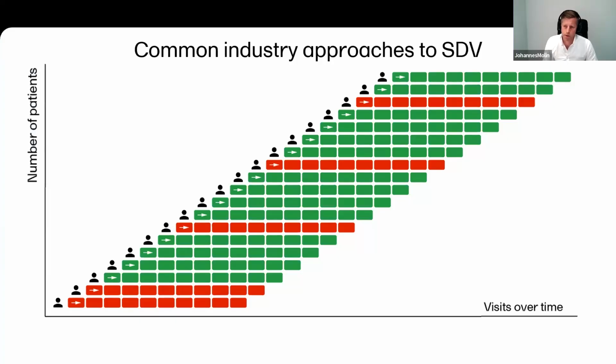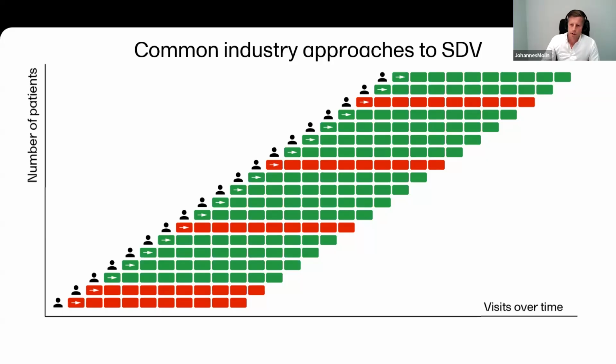So in the coming slides, I will visualize my examples with an example timeline of subject visits at a specific site. So you will see subjects are continuously recruited. So at the time one subject is perhaps performing a visit 10, another subject is performing visit 1, and so on. Here I've marked in red what is SDV'd with a high level plan, and with green what is SDV'd with a low level plan. And to keep it simple, in my example, we can just imagine that red equals 100% SDV, and we can say that green equals 50% SDV, the 50% most important items in the green cells.